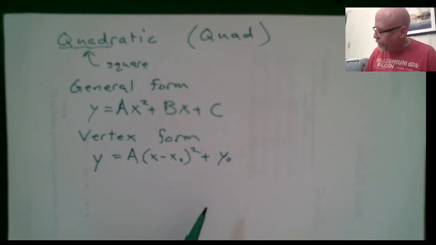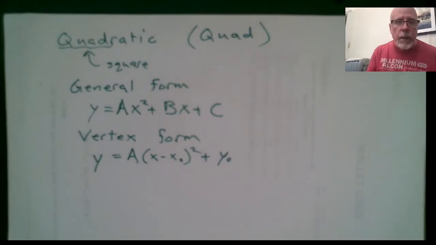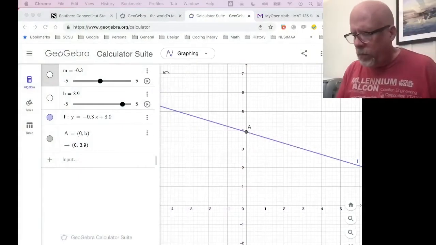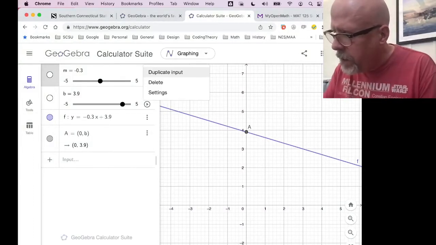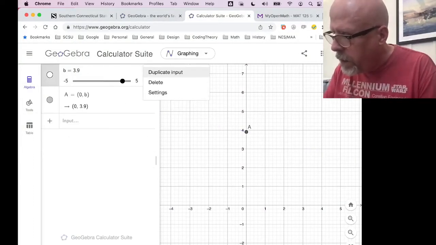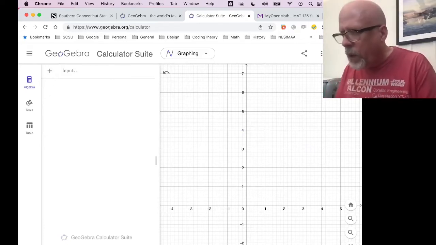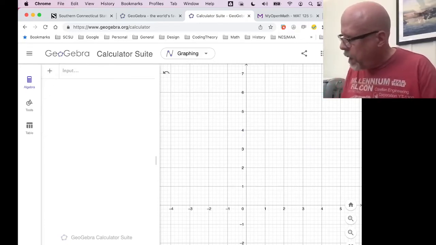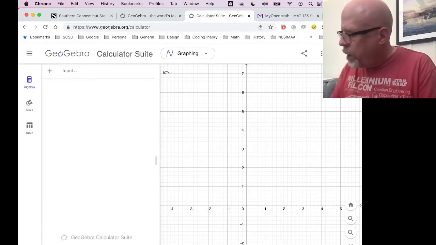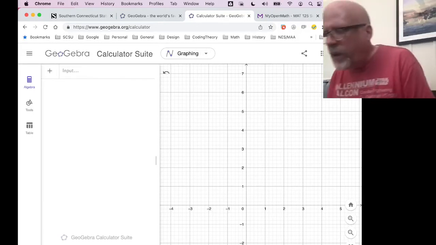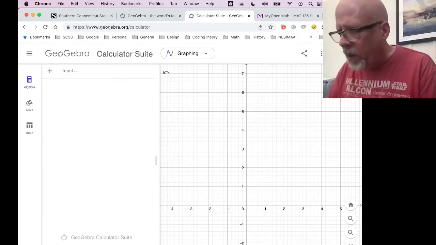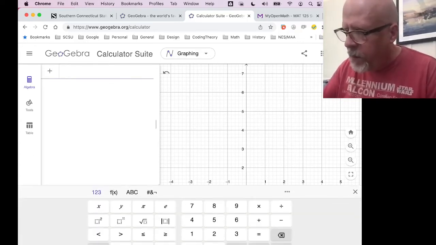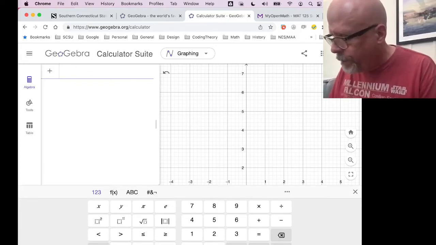What's that going to do? Well, let's see that on GeoGebra. So can I just clear out this stuff? Delete, delete. Oh, it deleted it all. Cool. I'm probably not going to use x naught and y naught because I think that might be awkward. How about we use little a and little b as the names of the point we're interested in.